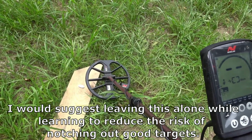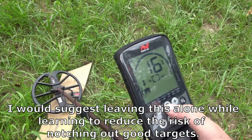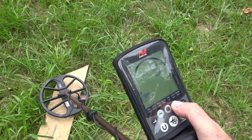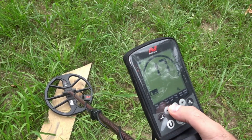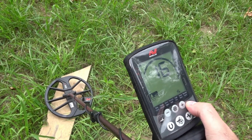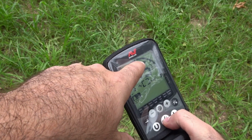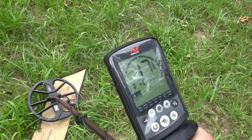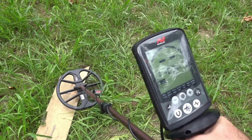For accept reject, I have a piece of foil down that's reading a 16. You would go over to accept reject, and you would use the plus button to go up to 16 and hit the accept reject button. That will take that notch out, that segment out. See, it's missing now. And now when I go over the foil, it's gone. Be careful with this because you can risk losing some good targets.